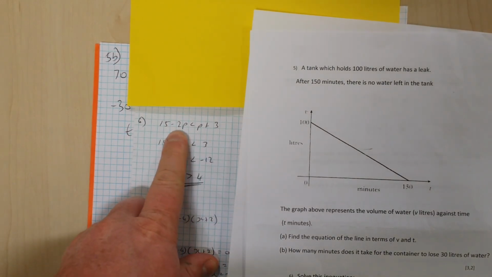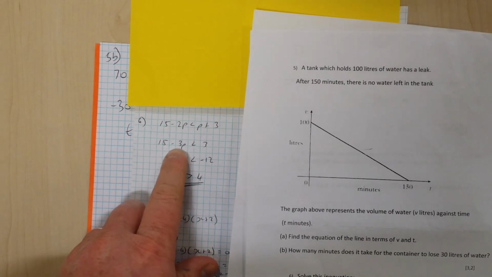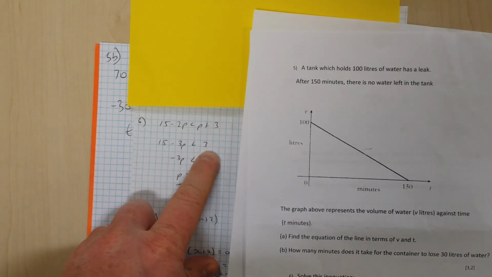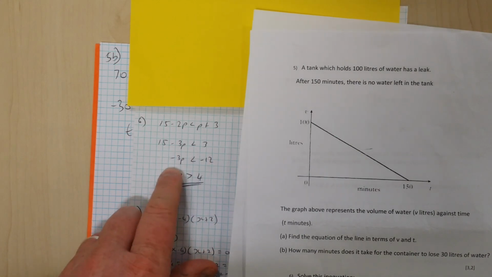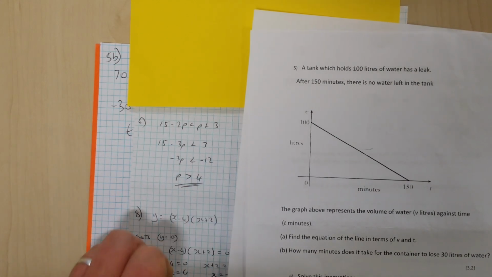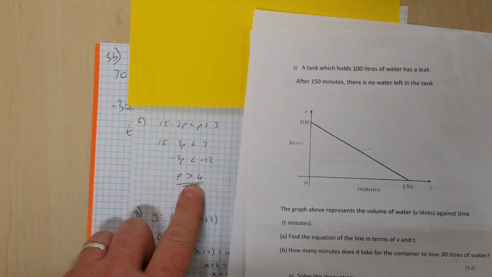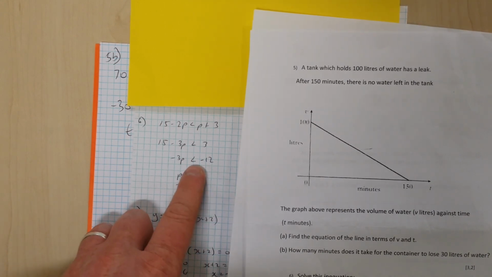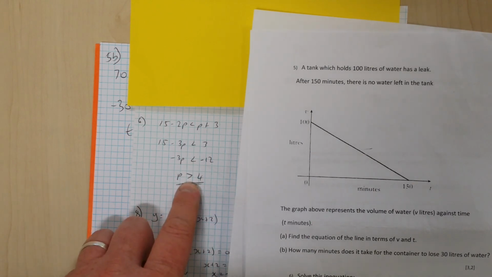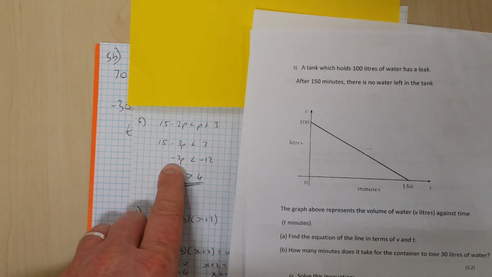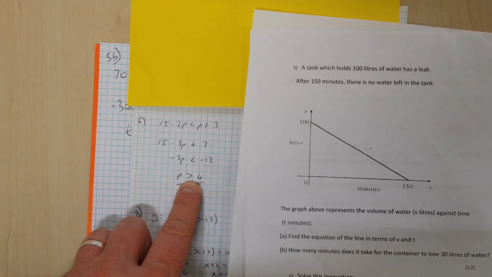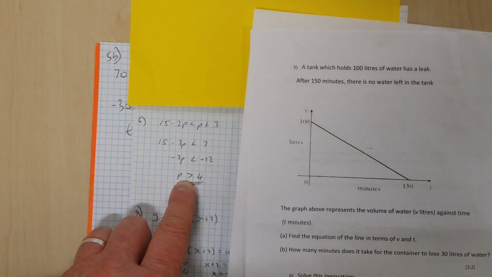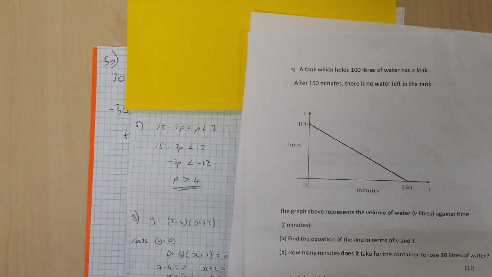So first of all, if I take away p from both sides, I end up with 15 minus 3p, this time is less than 3. If I take away 15 from both sides, I get minus 3p is less than minus 12. And if I divide both sides by minus 3, I end up with p is greater than 4. Now notice that this symbol switched round. That's because if you divide by a negative, this symbol will change direction. That's the key thing that you've got to remember. It's the main difference between inequations and equations, except of course there's a different sort of equal sign because it's an inequality rather than an equal.